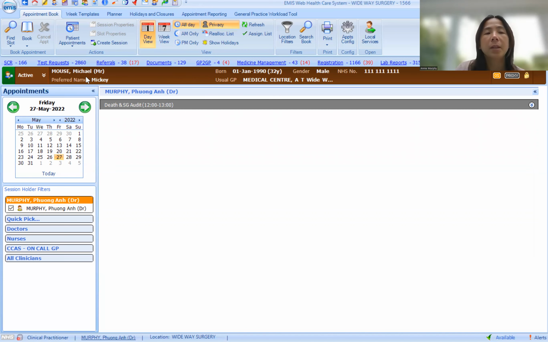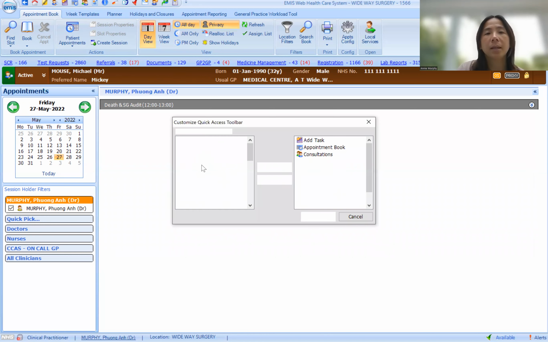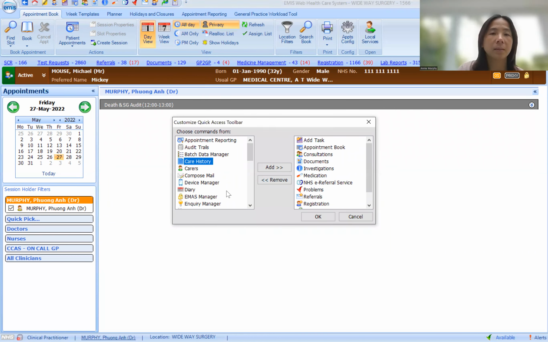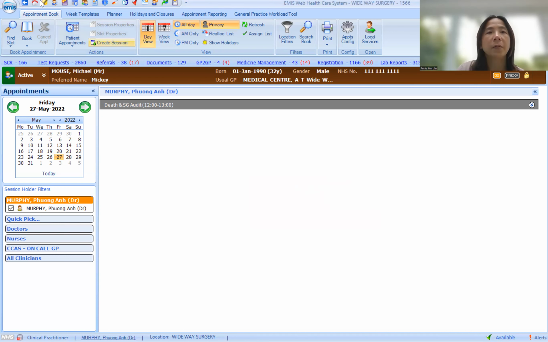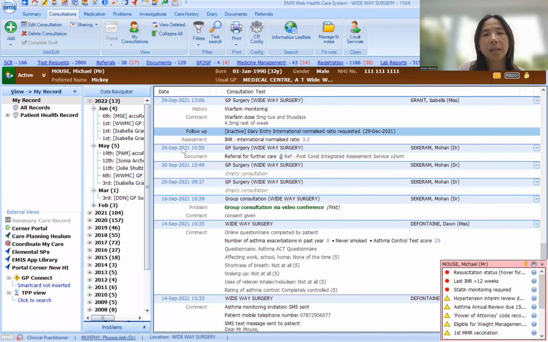Okay. So if you then choose a patient to look at and want to view their records, you can either go back to the home page and choose the quick link to view, or on the top bar here, you've got a series of shortcut keys. You can customize your shortcut keys by choosing customize and then choosing one to add over or bring back. I've got quite a few here already. In order to view the records, the easiest way is to choose the consultation button, which is these two people icon here. This will bring you into the record.